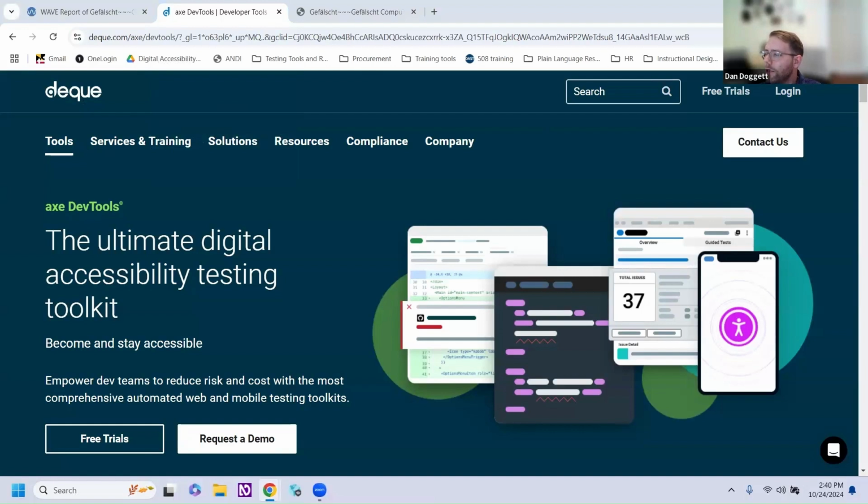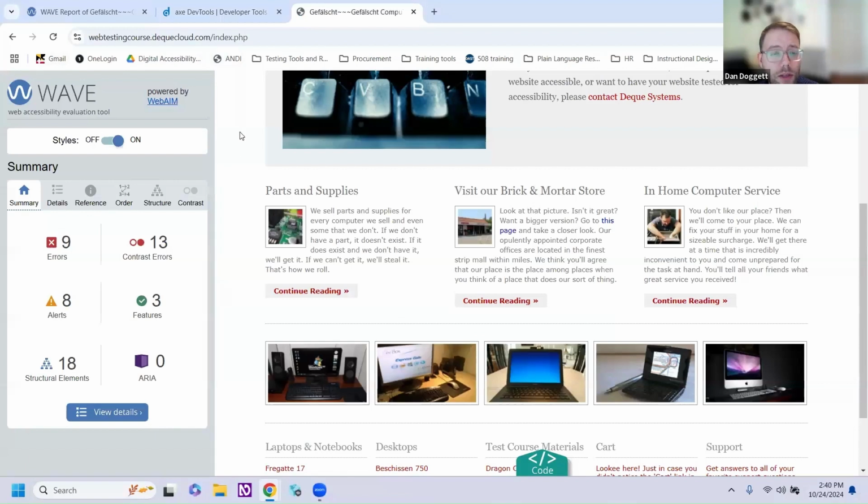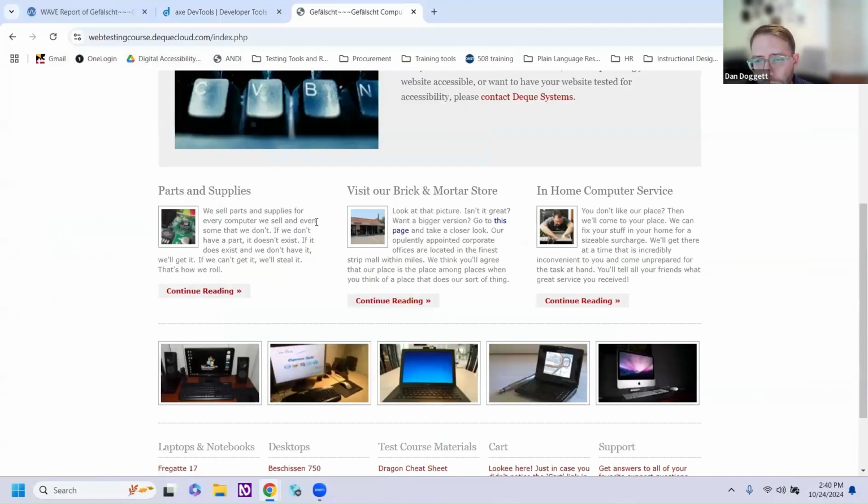There we go. It's a long link, apologies. So that is Axe, and let me go ahead and show you how Axe works. Also, if you're using this as a browser extension, the easiest way to get rid of it is just to refresh your browser and it's gone.